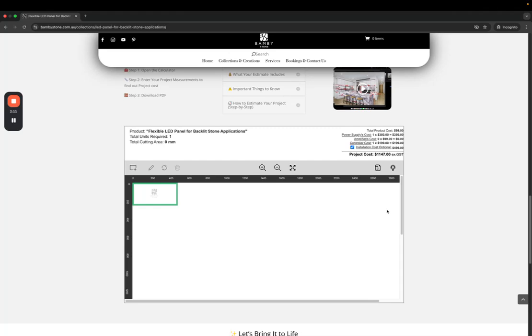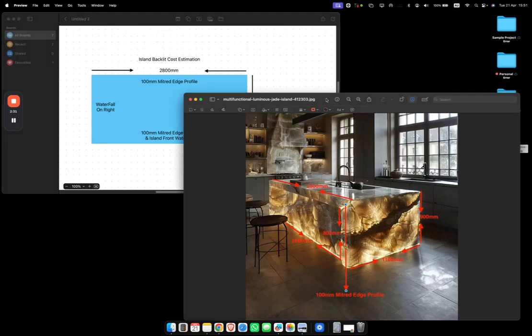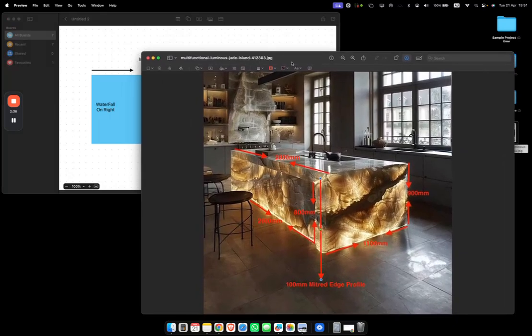Now for this project, and I forgot to mention, if you'd like to know more about them, you can click on an individual item, which will take you to their page where you can find out what they are and how it works. Right now, I made a sketch up right in here, which you can do with your pen and paper as well. I am going to demonstrate this island here, which is already backlit, and you will find out how much it will cost without the stone installation or stonework, of course.